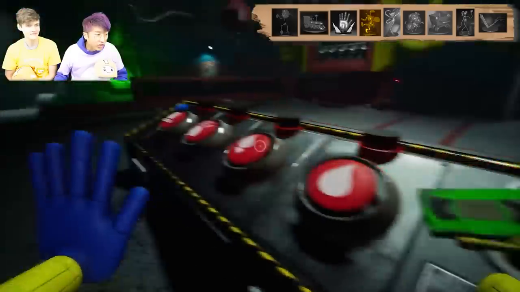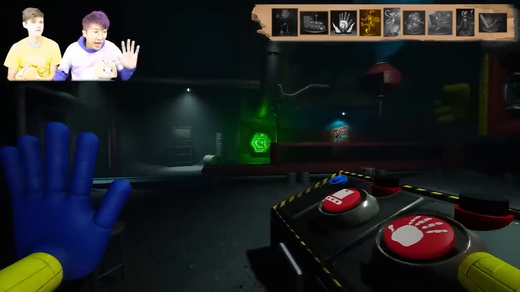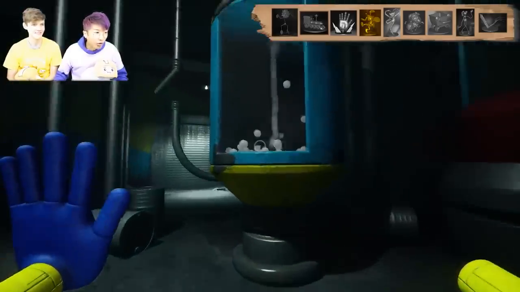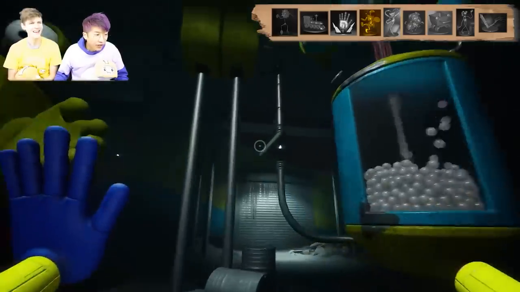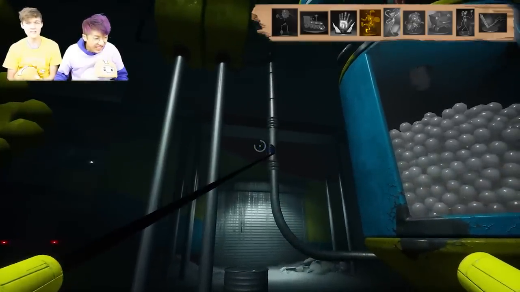So basically, this one teaches you that the green grab pack hand could hold an electrical charge and you could move it and zap it. So I'm just going to start. It's where we put all the little balls right here, little plastic balls or something. Oh, we gotta fix this. You gotta fix the pipe. All right. Fix it.